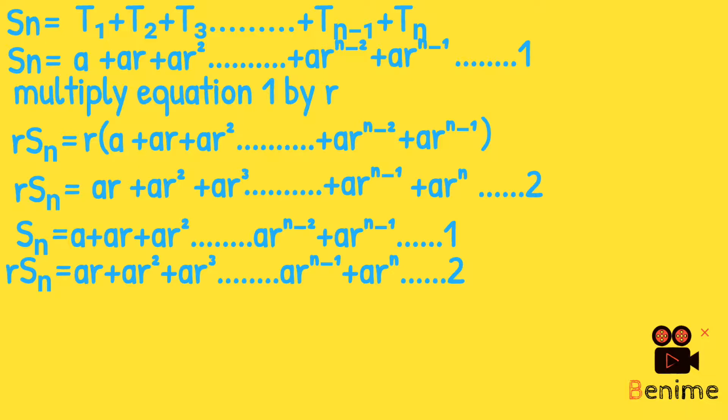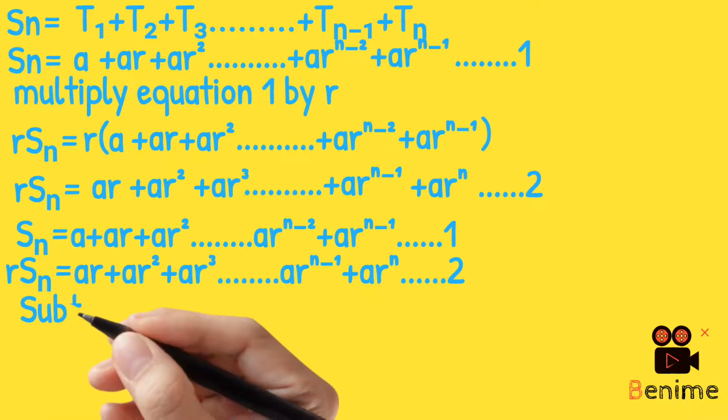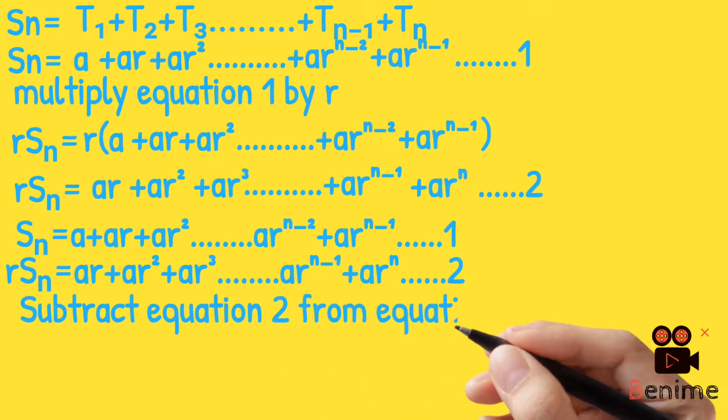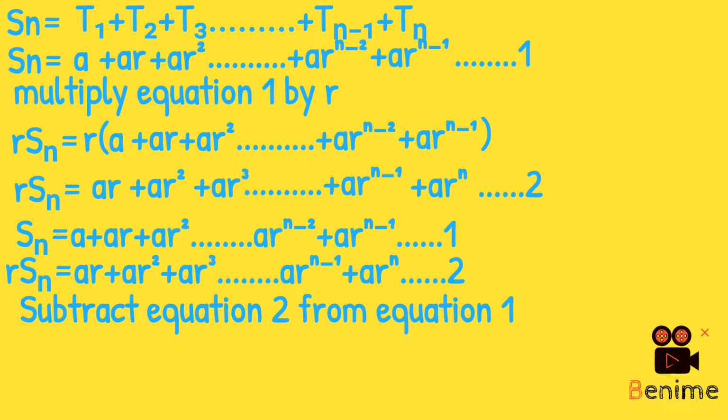So these are two equations. My goal is to get Sn, a formula that is suitable for you to find Sn. So what we will do now, follow this step. Subtract equation 2 from equation 1. Equation 1 is the Sn part, then equation 2 is the rSn part. So we're doing the Sn part minus the rSn part. So that's Sn minus rSn on the left hand side. Then on the right hand side, I will not expand it because it will be too long to expand. So we will subtract it directly as it is now.